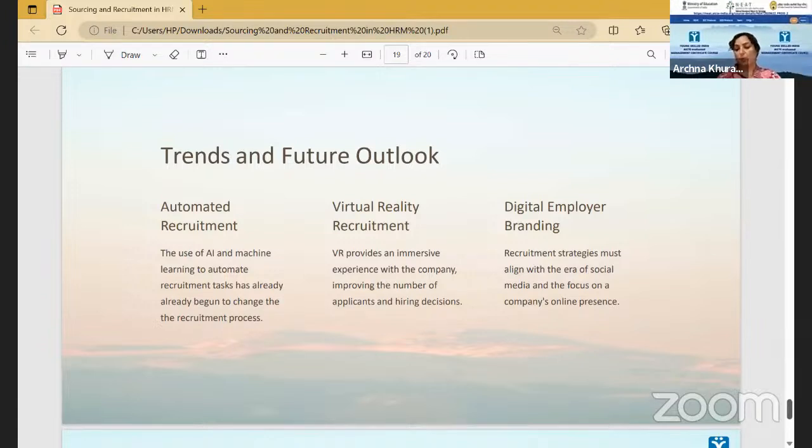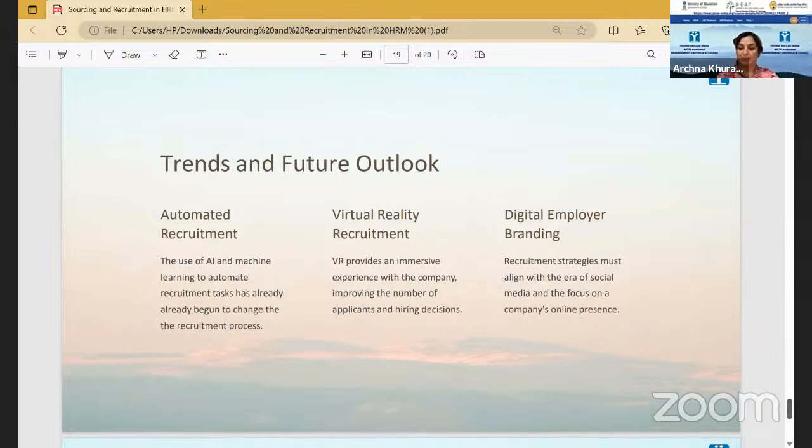Then next is digital employer branding. Everything is digital, everything is social media. You can talk about your organization. Every good experience that you are giving to your employees, they are becoming brand ambassadors. You don't have to really hire a Shah Rukh Khan or Amitabh Bachchan to talk about your organization. Your own employee can be the biggest brand ambassador and talk good about your company. They can leave their digital footprints talking good about your company on various platforms like Glassdoor and all, right? So this is how digital employer branding is taking place.